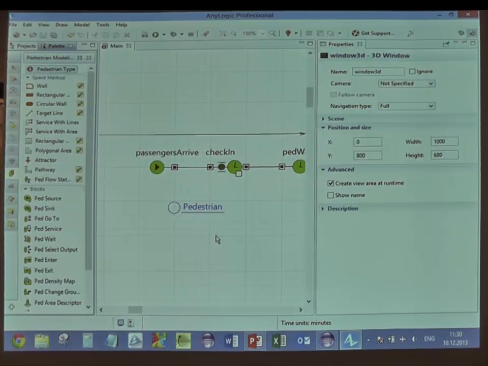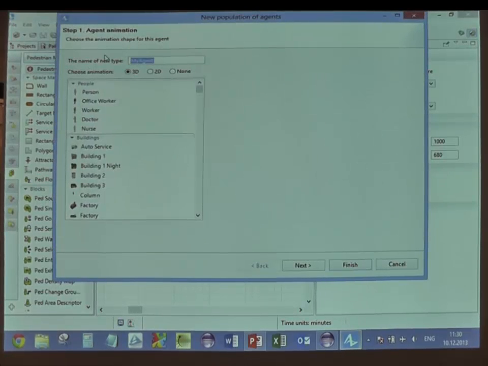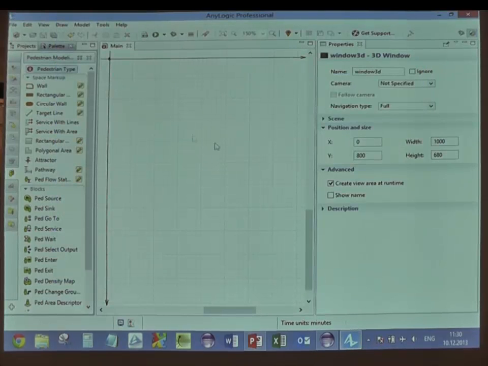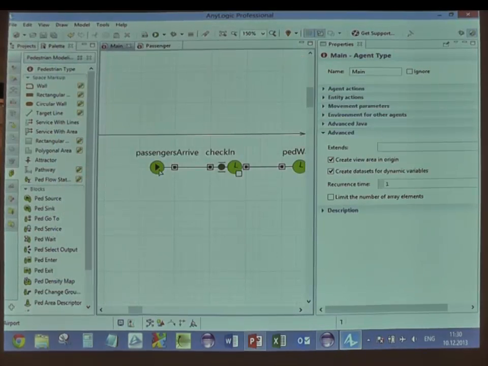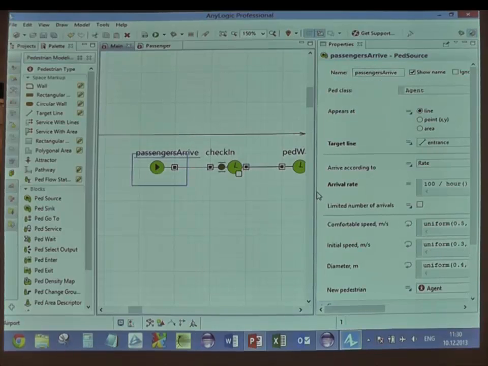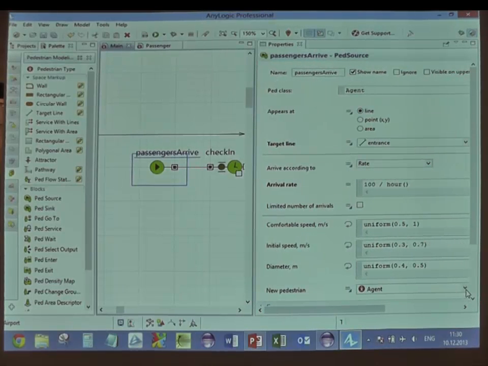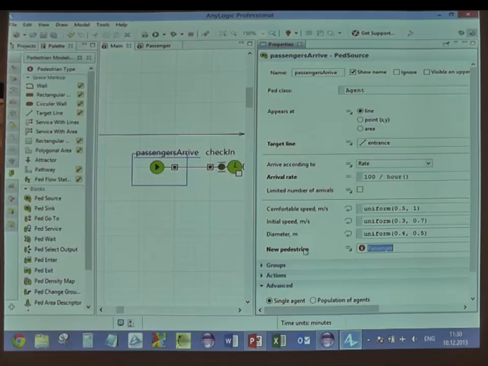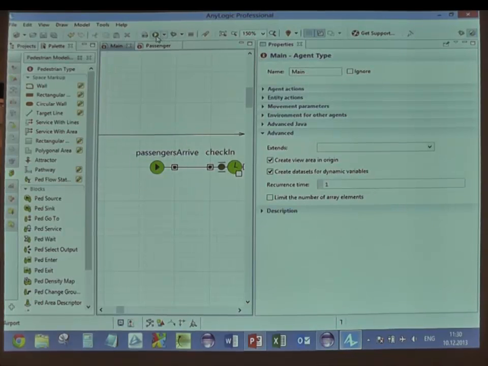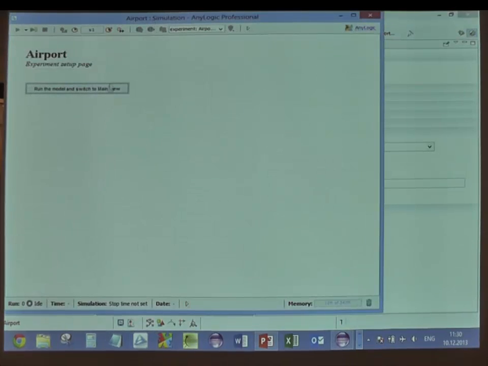I'm creating a new pedestrian type, passenger. Passenger will be in a black suit. And I'm saying that my pedestrians are actually passengers. Let's check.